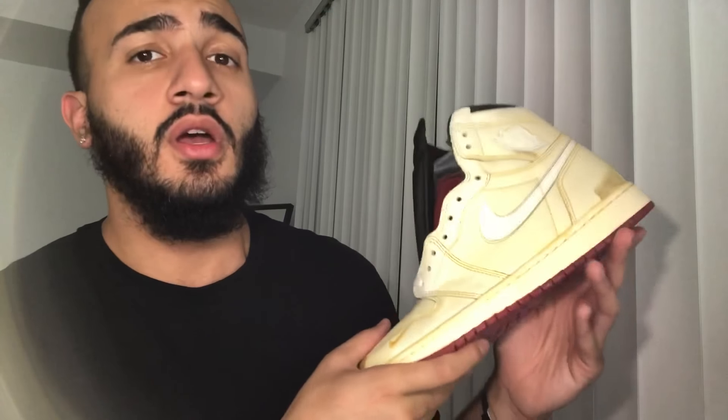So a little background story on this collaboration that Jordan Brand did — this was a collaboration with BMX rider Nigel Sylvester. He's more known for his GoPro videos of him riding around New York City. The shoe that he typically wears is the Jordan Retro 1, and as you can see, it's got a bunch of scuffs and it's discolored. This actually isn't Nigel Sylvester's first shoe — he has had an SB Dunk in the past, so he's familiar with having his own signature shoe.